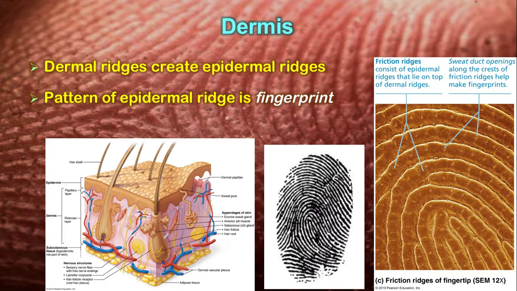And on the top, on the crests of these ridges, that's where you find your sweat pores. When you touch a surface, your sweat glands are producing sweat that only comes out on the ridges. And so when you touch, you're leaving behind sweat on those ridges. And that's what your fingerprint is when you leave it behind. So when they come back and test for it, they're testing for sweat. Isn't that cool? It's cool.